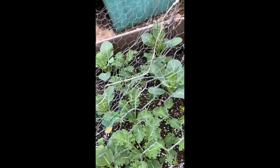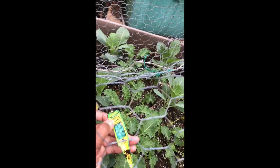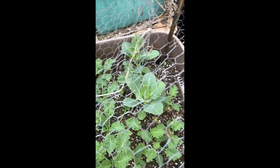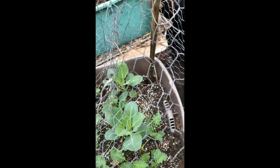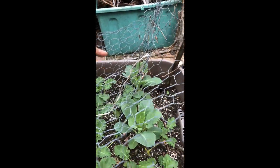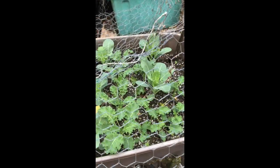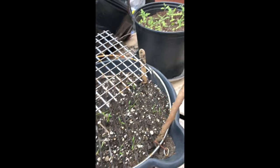So anyway, this is collard. This is Georgia collard. Okay. And these are kale. And I don't see a sign for the kale, so these ones must have been ones I grew. But all the other Georgia collards, I just put them here because they were small. I'm gonna transplant them out, spread them around the place. But I guess I just need to get the stuff in the dirt, and then I can clean everything up, and then I'll figure it out. But I need to get my dirt.